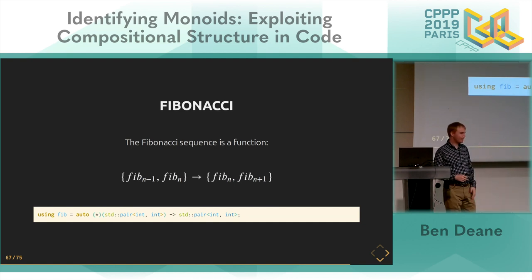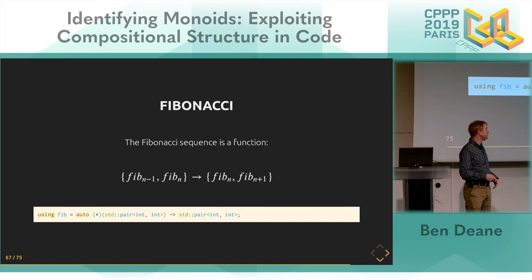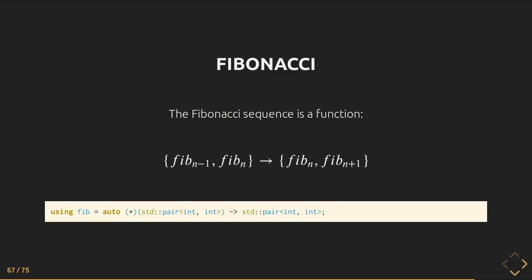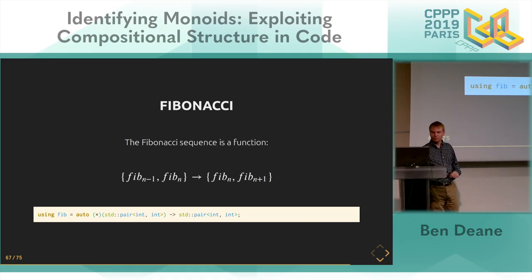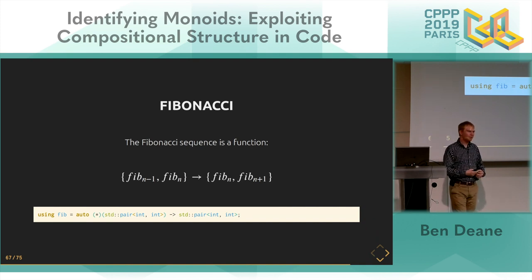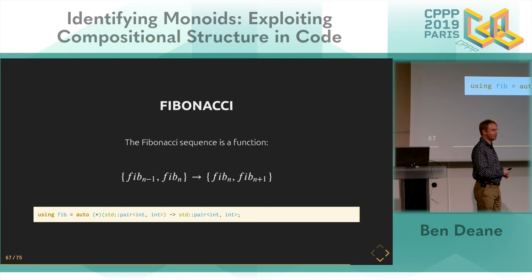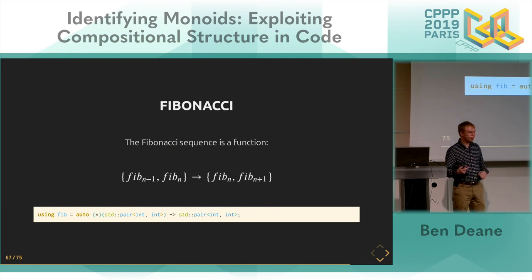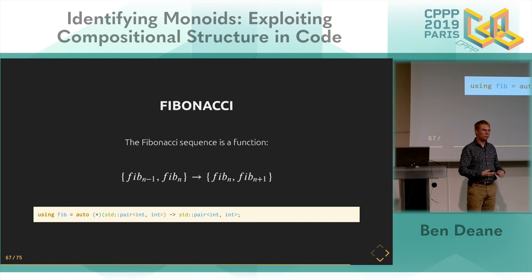We all know the Fibonacci sequence, we know what this does. This is a function from A's to A's, so it's composable with itself. But in C++, we don't have a good way to express the monoid of function composition. We can't do that efficiently or well, really. But we can convert this into matrix multiplication. And multiplication, we know how to do very efficiently, and we know how to do it in logarithmic time with raising to a power. So this is an example of a hidden monoid homomorphism.